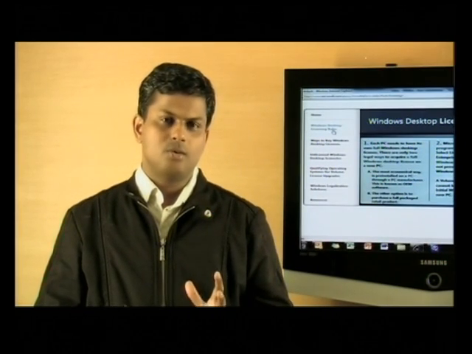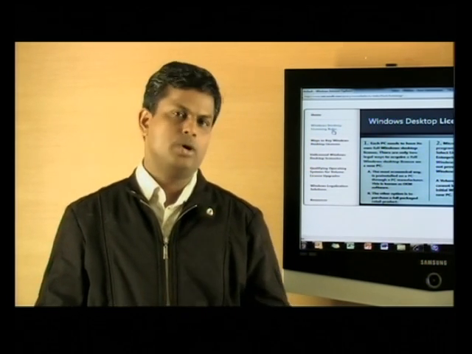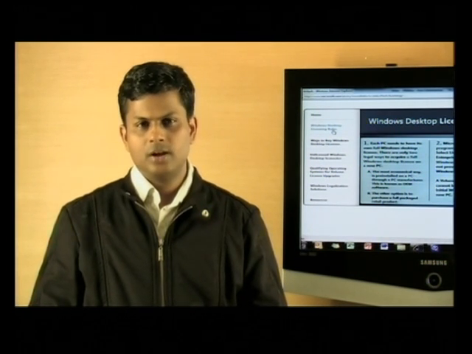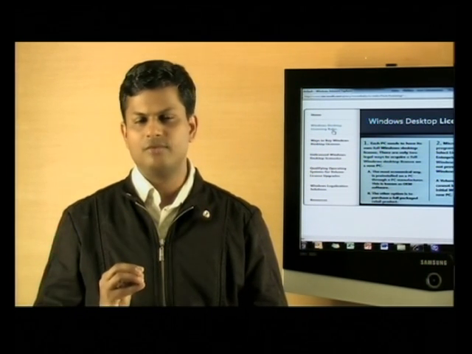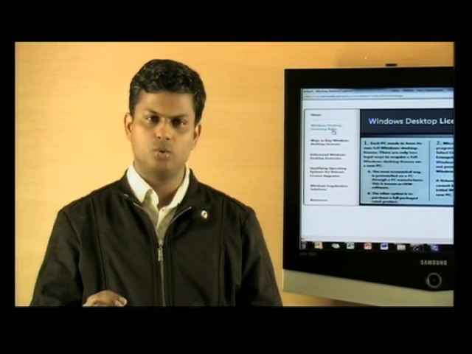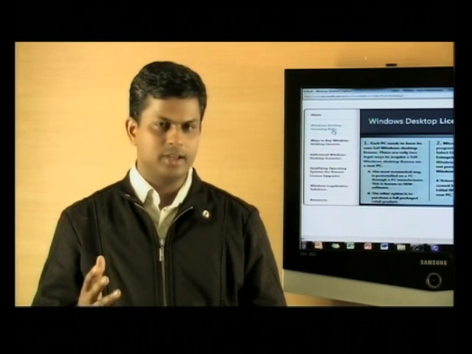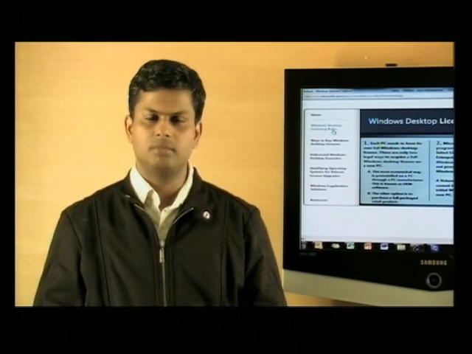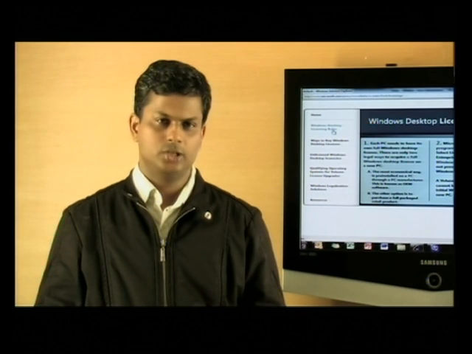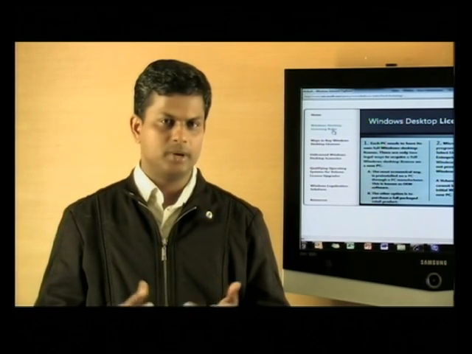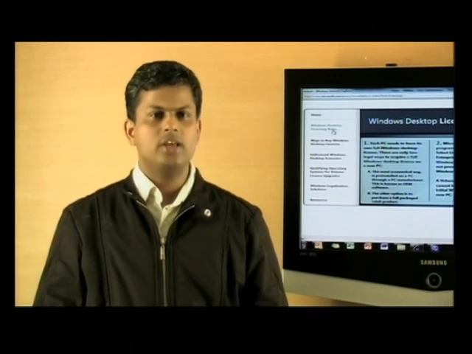The second is around volume licensing. Now, most of the customers who go about buying in bulk look at volume licensing as an option. Volume licensing for client covers only the upgrade. You need to have the qualifying OS or the full version OS on your PC before you can look at procuring a Windows 7 or a Windows client operating system under volume licensing. So volume licensing typically are your Select Plus, Open, Enterprise agreement. So all of these agreements, once again to reiterate, is only for your upgrades.